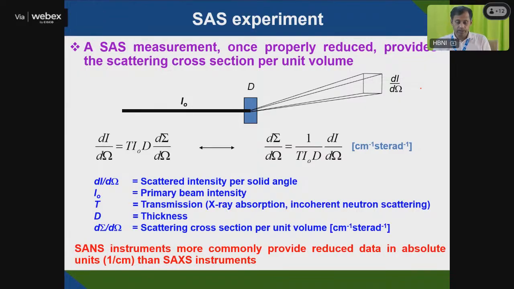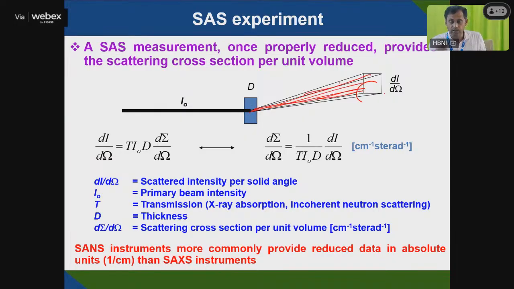Okay. So if you see, in case of SAXS experiment, as I told, small angle X-ray techniques, SAXS measurement. So once the data is reduced, you get the scattering cross section. Like if you see a very low angle, as I told, expressing it in 2 theta is somewhat difficult. So that's why we are considering a Q vector scale, that is the scattering vector we are talking about, and the scattering intensity. At a particular angle, you will measure that. This is dI by d omega, your solid angle. Whatever scattering is coming in the whole zone, it's measuring.